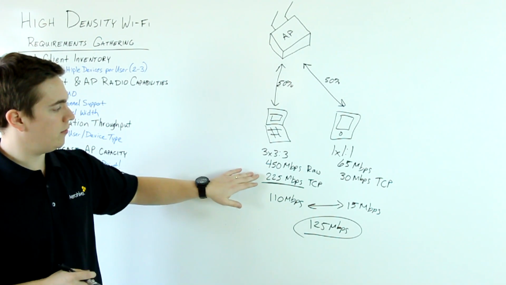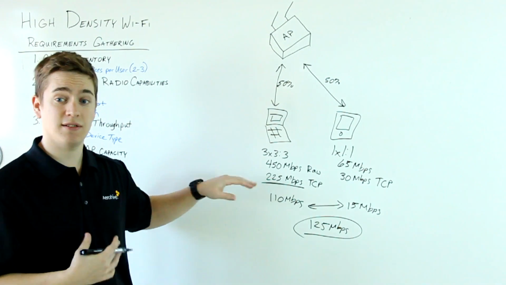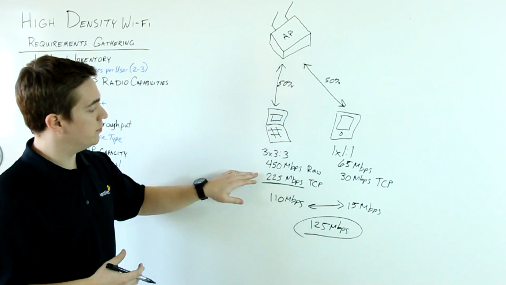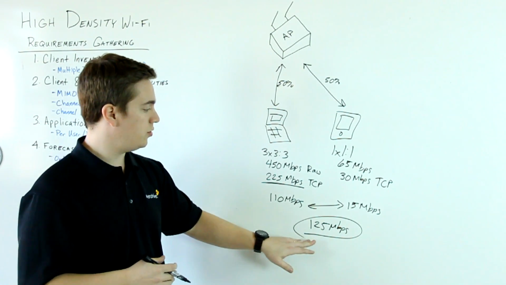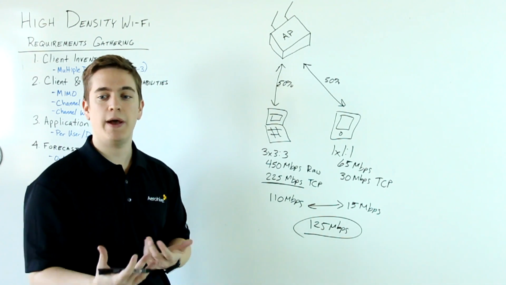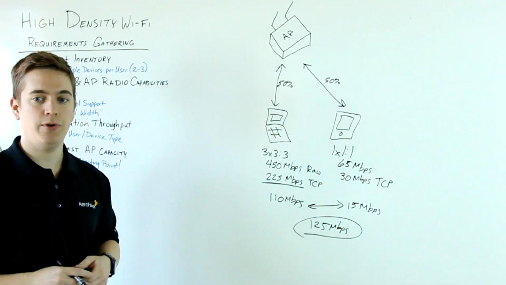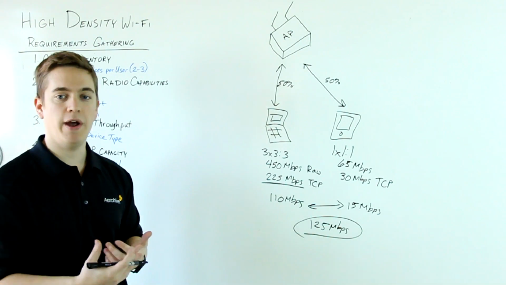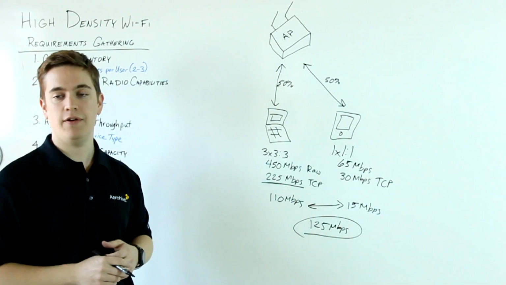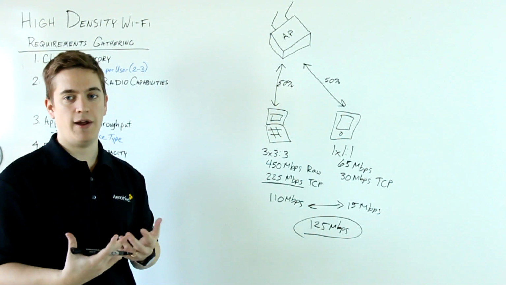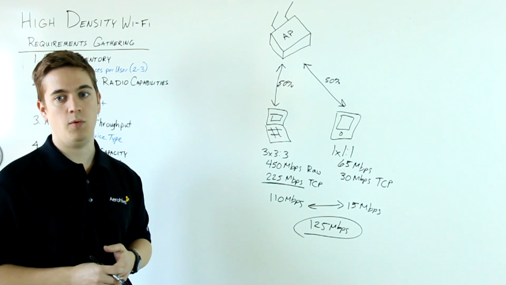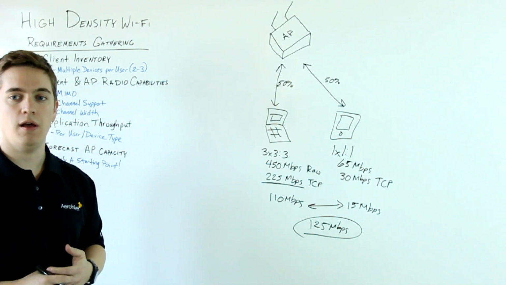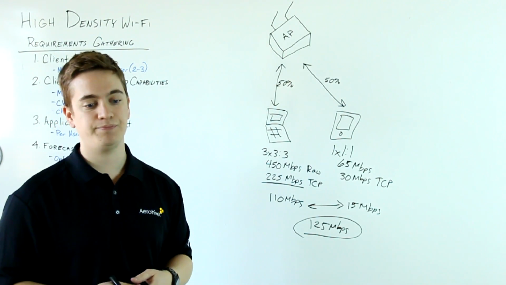So we can see right away that the capacity of this single channel has gone down from 225 megabits to 125 megabits just by introducing the interactions between multiple stations on the same channel. That's a very easy way to see on a very simple scenario or a very simple example how the interactions between devices affect one another on the wireless network, because that's a shared airtime and shared RF medium.